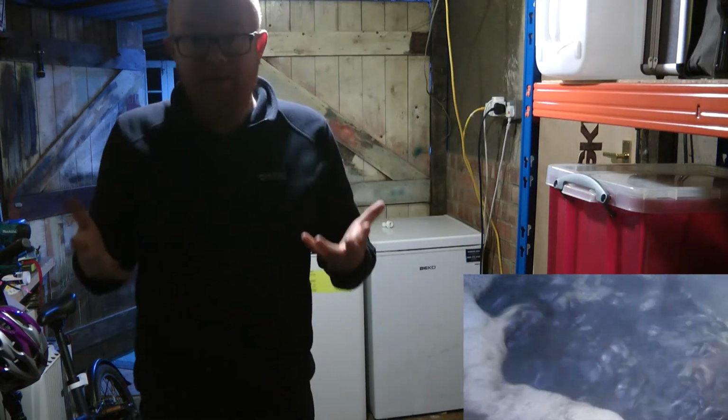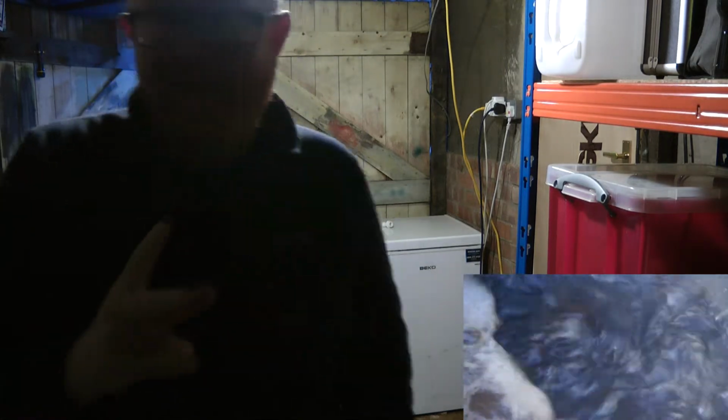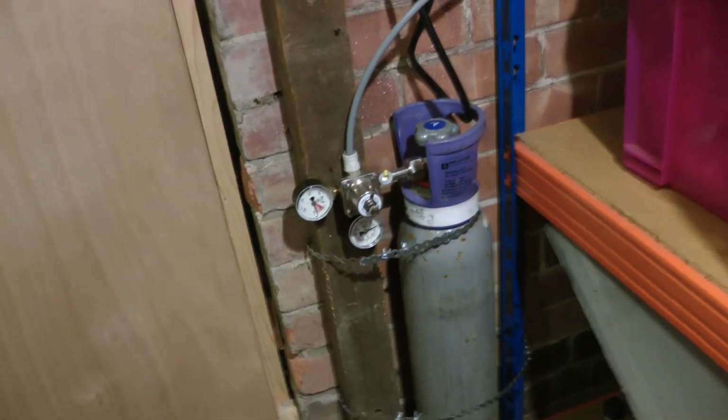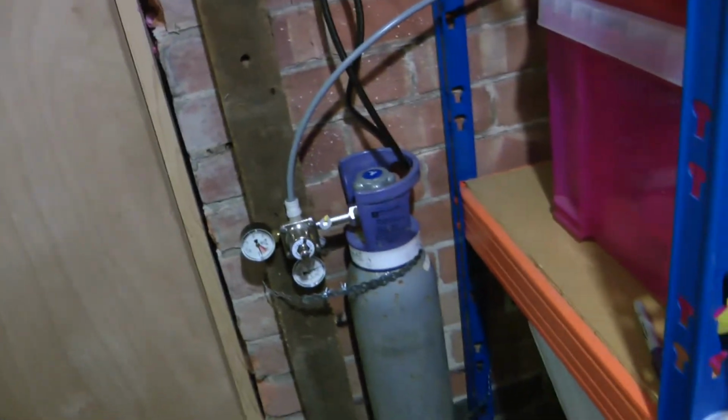So what's been happening? You see, you've got the 3 kegs now, so that's been really good. And then I'll give you a bit of a tour. So we've got a proper big boy cylinder that's been absolutely fantastic. Got that from a place in Nottingham.